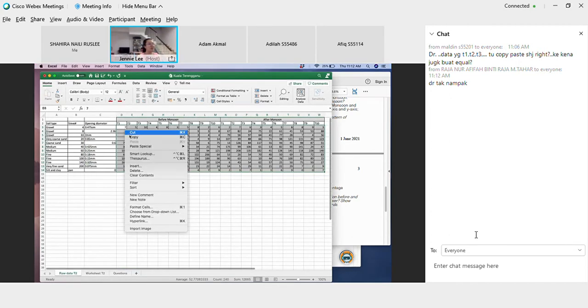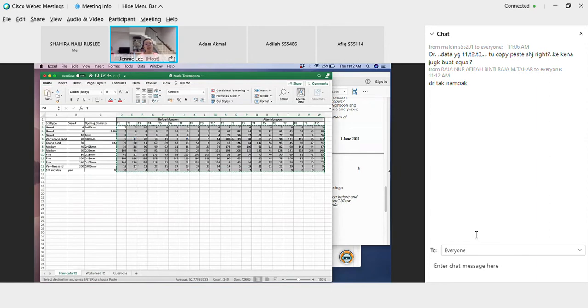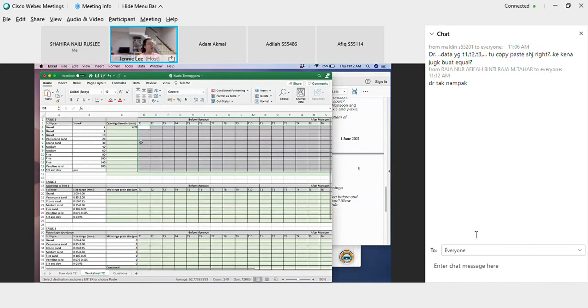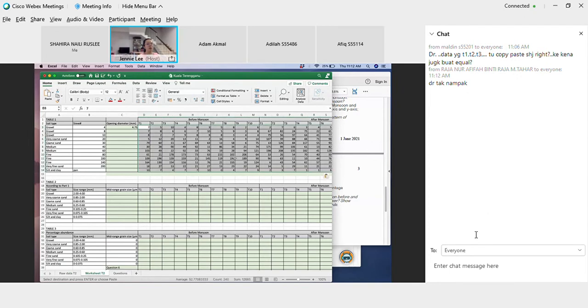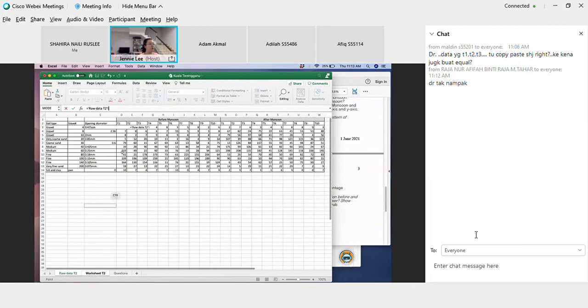You can copy, because there is no error in this data. There were only errors in this one, so you can copy and then paste. If it's a value, you can make sure that it is 0. But for the database, if there is no error, I would suggest you use equals to this one.